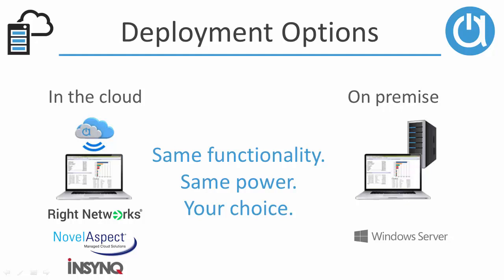Novel Aspect is a company that approached me about a year ago, and we've been working with them. We've had a lot of customers going to them, and they offer an alternative to Right Networks. It's a very different approach. It works really well on a Mac and you get to it through the browser. It's a little easier to access, but I think you have to work with them to do the upgrades. There are some pros and cons of both approaches.